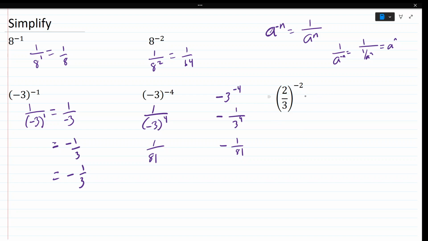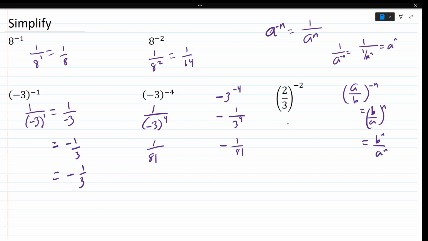Now, if you have a fraction raised to the negative exponent, if you had, let's say, a over b raised to the negative n, that's the same thing as the reciprocal, b over a raised to the n. Because when you distribute that exponent, it would move the 1 in the numerator down to the denominator and the 1 in the denominator up to the numerator. So this would be the same thing as b to the n over a to the n.